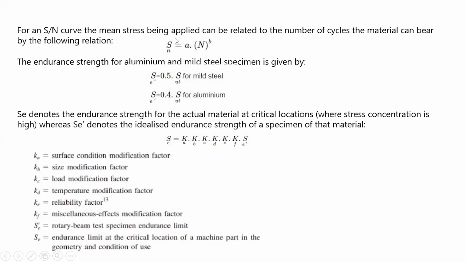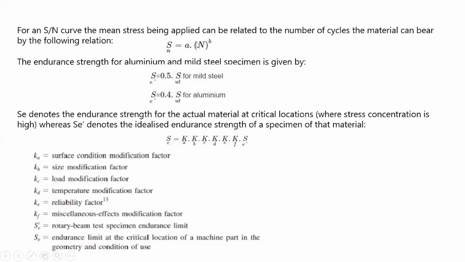We know the mean stress which is being applied. And what does this mean stress mean? Basically, what does fatigue mean? Fatigue means that a material is, for example, being continuously loaded and unloaded, and in that case the material becomes susceptible to fatigue. So for that particular loading, the maximum stress, and unloading, the minimum stress, the mean stress of that particular stress range is taken as the SN.